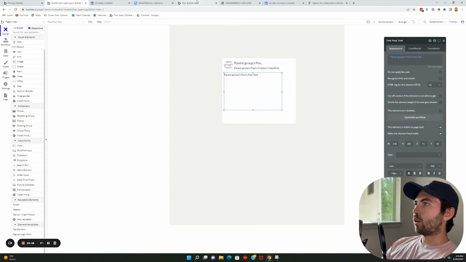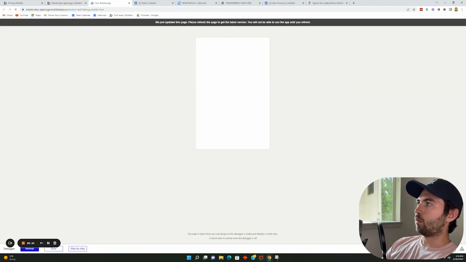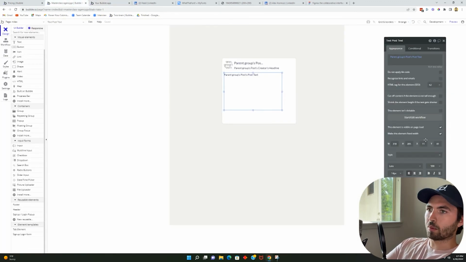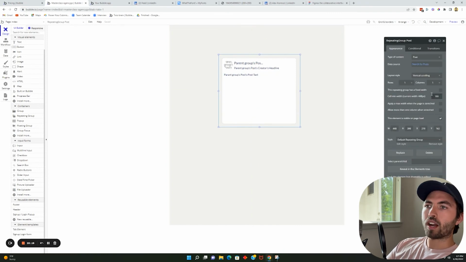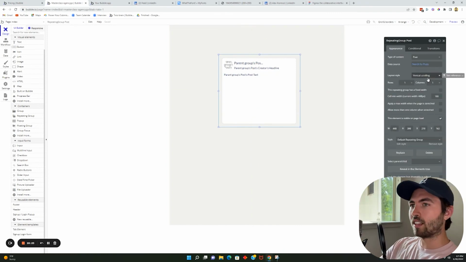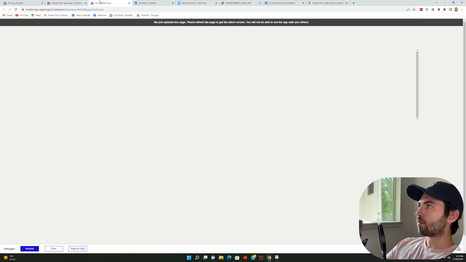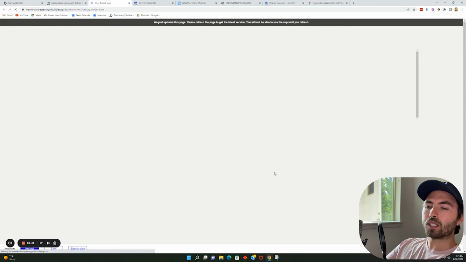So now we have all this. So what we could do now, nothing will actually show up here at the beginning. You see how it's just like this weird line, right? Nothing will actually show up here. The reason why is because there's no data associated with these things. We have to actually create the post. We've got to attach all these things to the back end and actually show that it's all working. So if I change the type of the repeating group, it'll change here.